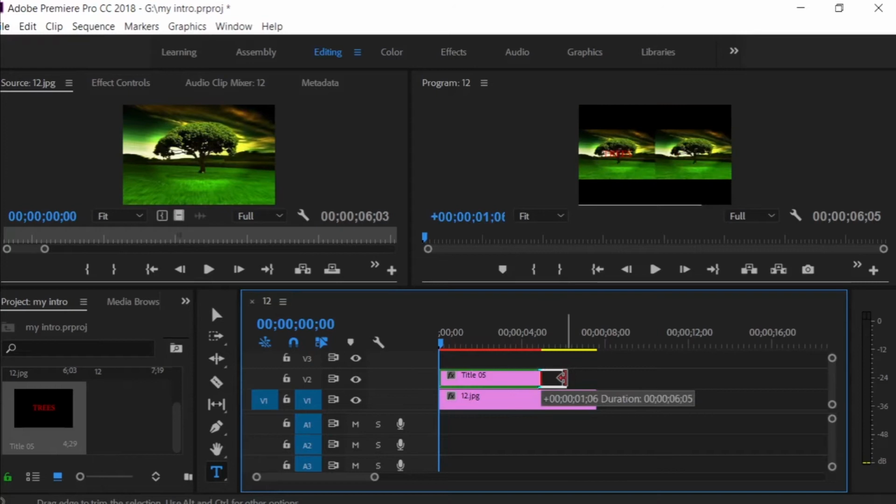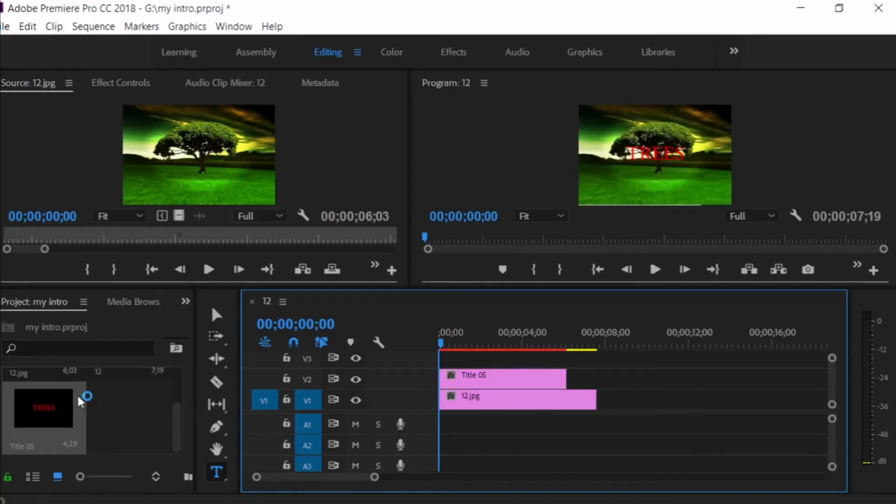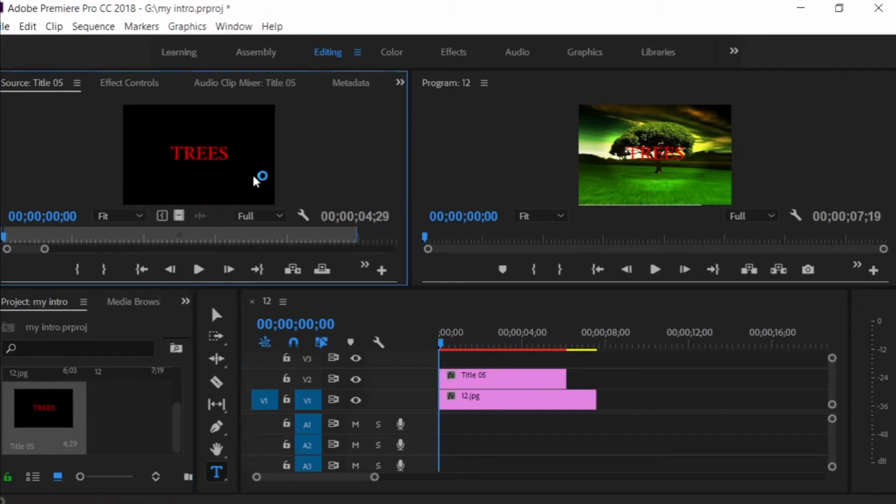Text on top of your photo. The reason why the text looks dark here, when I drag it here, the reason why the text looks like it has a black background is because the text has no background. That's why the moment you put it here, it appears on top of the photo with no background. Let me repeat, the text has no background unless you add one. So that is our first way.